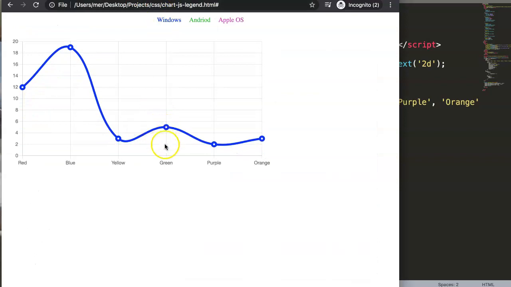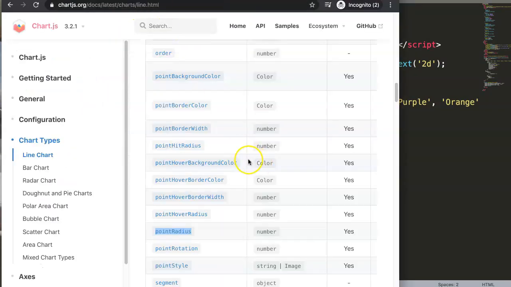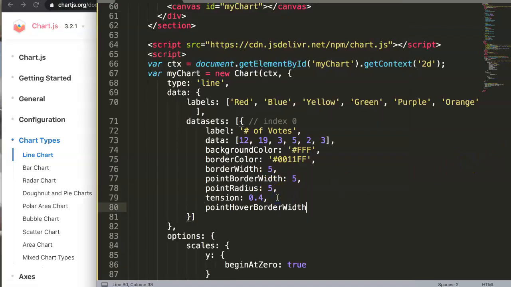Now you can see this looks nice. When we hover over it, the point starts to maintain, but I don't like this. You can see here the line of the point on hover reduces to 1 pixel, as you can see here. This is nice, but not what I want. So we go here, we say here the point hover border width, which jumps to 1. We're going to make this, we will set this on 5.